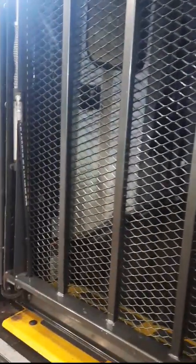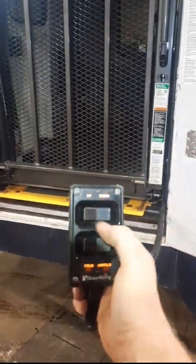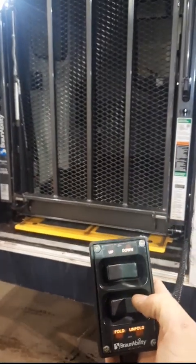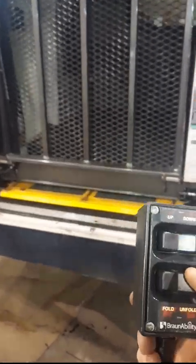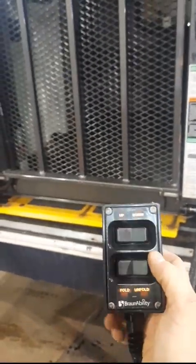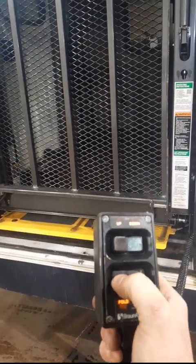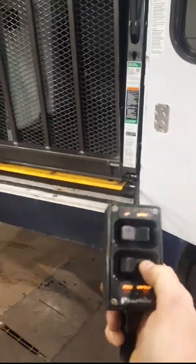Here's another common issue seen typically on commercial buses, or when there's a different driver, or it's the first time happening. They'll say all the lights are on, the platform lights are on, the lift isn't working and won't unfold — nothing's happening. What's happened is during travel the lift has unfolded slightly onto those lift stops, so it's mechanically bound up. Electronically it's working, so all you have to do is hit fold, it folds all the way in, then unfold — and now everything's working.